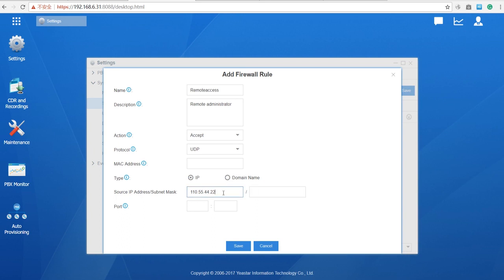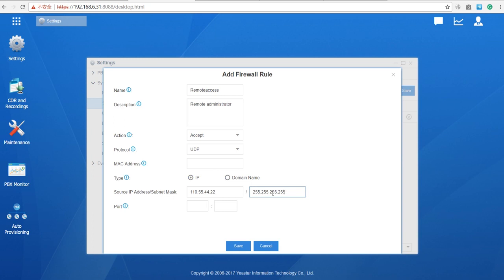Let's say this is the public IP address we have, and of course we want to narrow it down, we want to limit access to the PBX to only this public IP address, right? So we put in 255.255.255.255 right here.